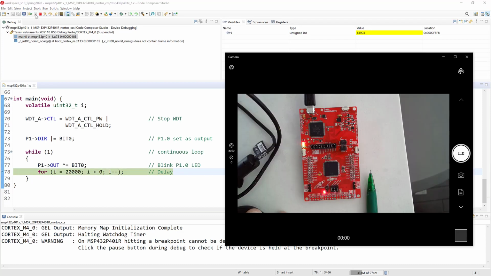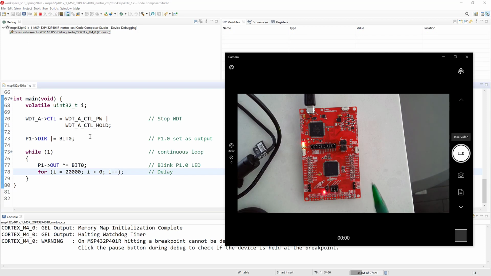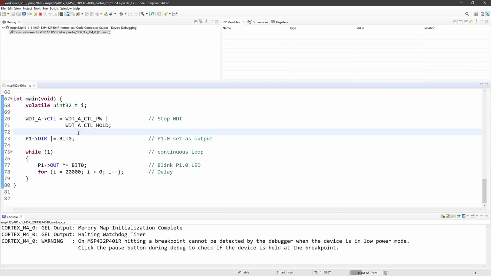See if I can, there it is. Now the LED is on. But notice that it is suspended. It's just kind of held in a suspended state. The code is not running. When I do resume and go back to it, you can see that the LED is blinking. And that's the way you can play around with the program, see what the code is doing. Or at least that's one way to do it. We'll talk more about that in class.